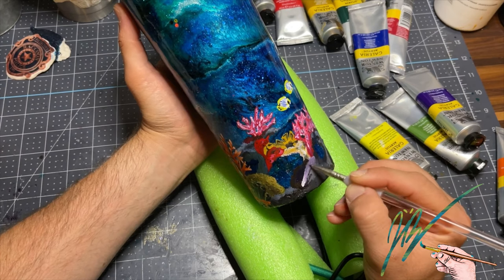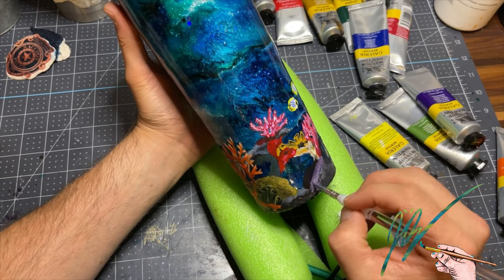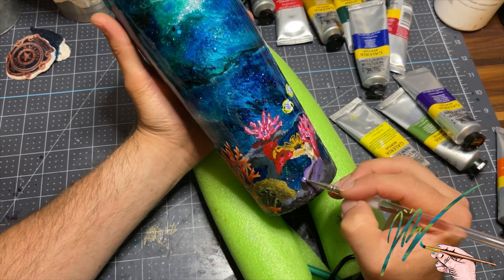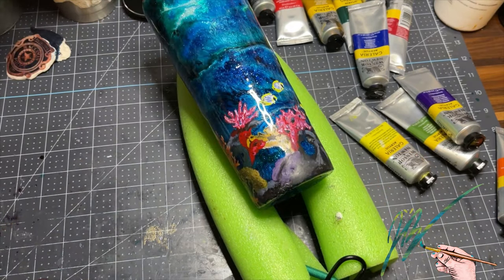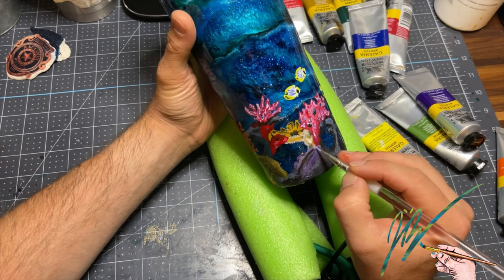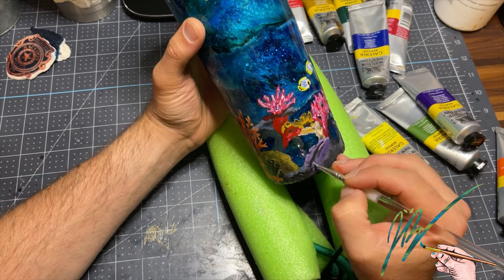I'm going to bring in some highlights to the tips of that coral reef right there. And I'm going to shade those, so I'm going to darken the under portions and lighten the top parts where the highlights need to be. And it just brings that coral reef forward a little bit, brings out some of that texture.